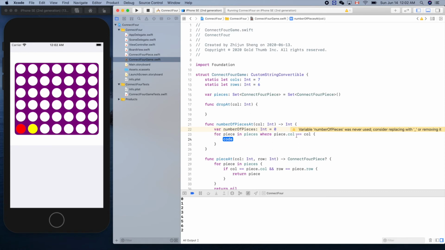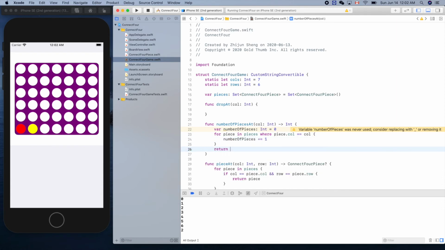So if we find 1, we can just add 1 to this one, right? Add increase by 1. So after that, we can report, right, the number of pieces at that column. Yeah, that's it. So now we can use this guy. We can use this one to help our drop add.